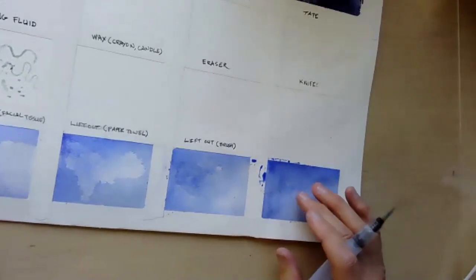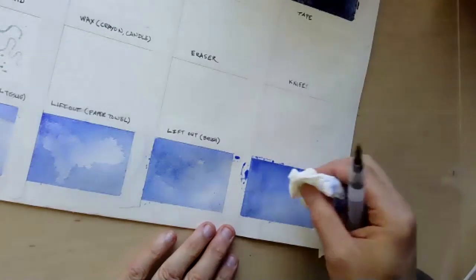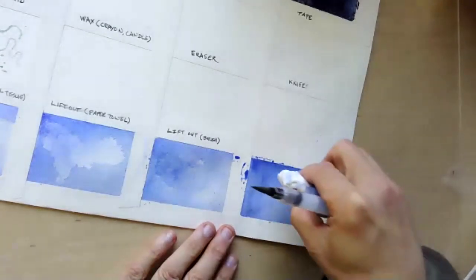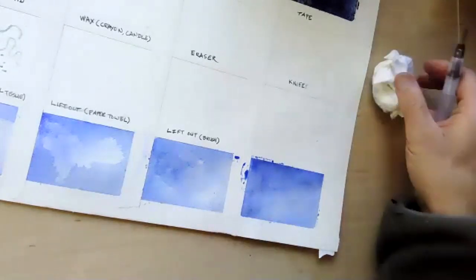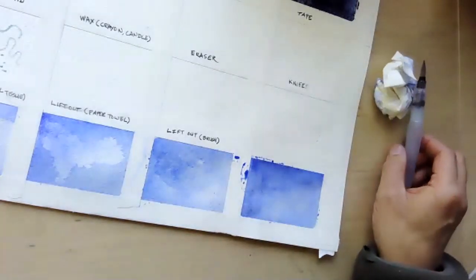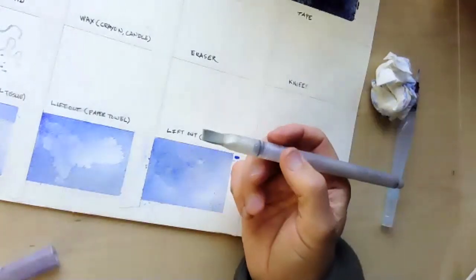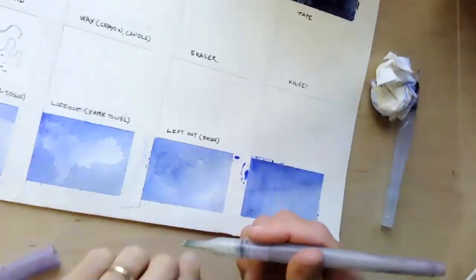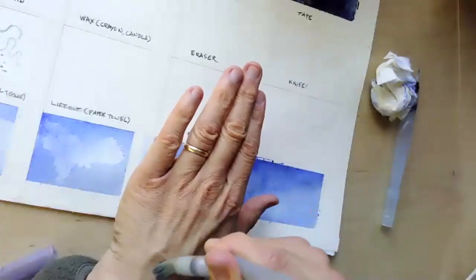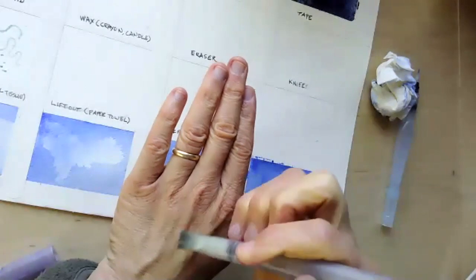So remember at the start of it, we did this little one over here. Let's just go tap, tap with this over here and see what happens. Oh, nothing, right? So, kind of underwhelming. Am I stuck with this? Well, let's see. I'm going to take another brush. This is sort of a chisel-shaped brush. And I'm going to give it a slight squeeze so that the water is coming down to the tip of it.